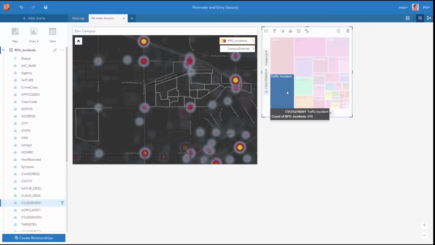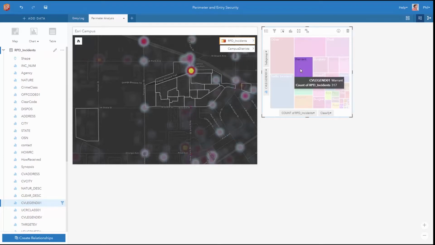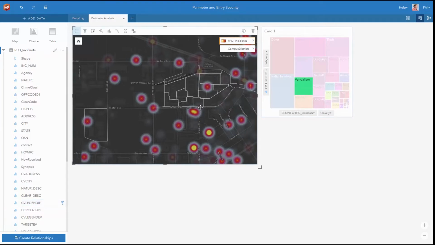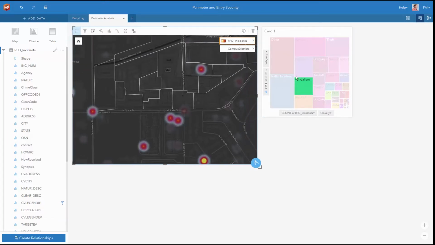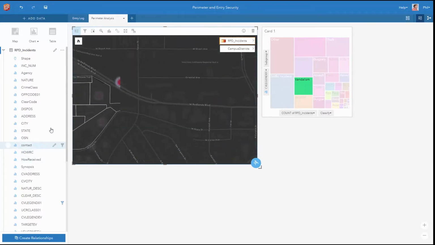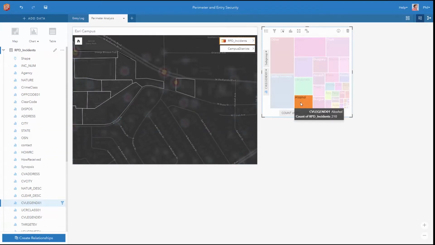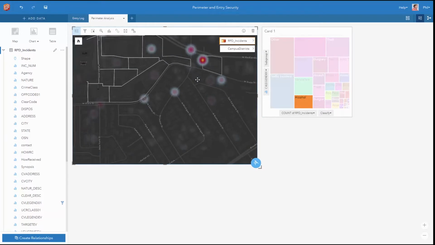Now I can see traffic incidents and where the density of traffic incidents, other vehicle crimes are occurring, and also potentially understand where warrants are being served, where vandalism events are occurring. And this collectively gives me an idea. This area specifically is an area that's outside of the Esri campus, in an area that we're going to be mitigating a little bit later using some of our 3D technology. Now, given this view in this particular area here, there's a gas station that tends to have some alcohol incidents that are occurring pretty frequently.